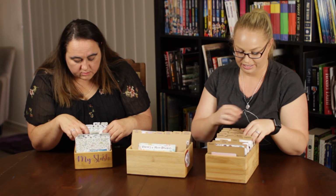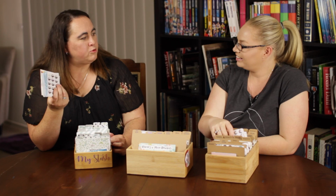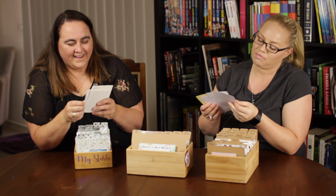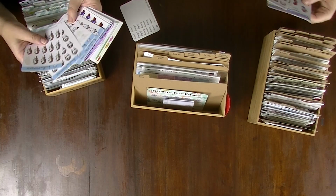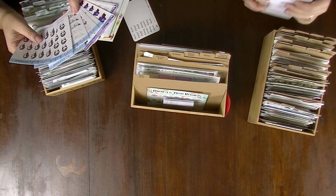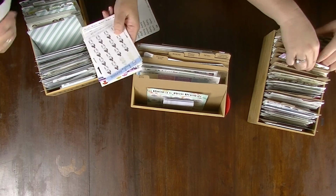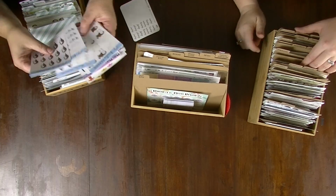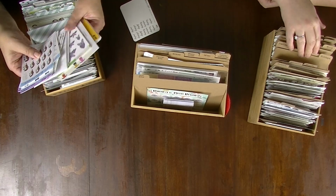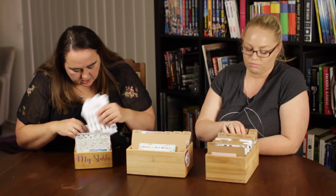Next one I've got is moods, which really surprised me because I didn't think I bought so many mood-related stickers. And I got them all in giveaways and stuff. No, these have been deliberate purchases. I have a shopping mood. Is that a mood? Ryan thinks that's a mood. I like this one. Grumpy mood. Grumpy moods. So all those lie-in ones, pajama days, all that sort of stuff is in there.